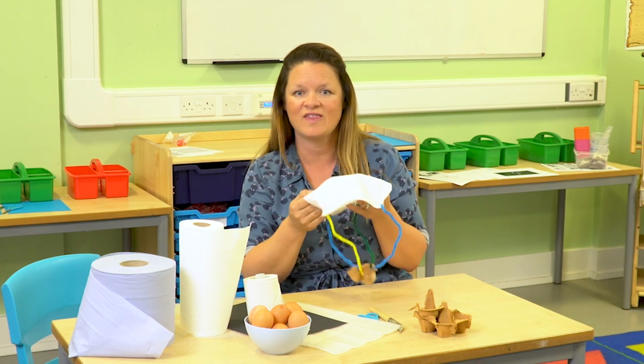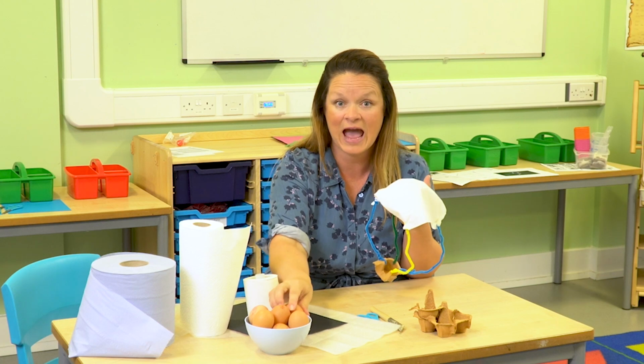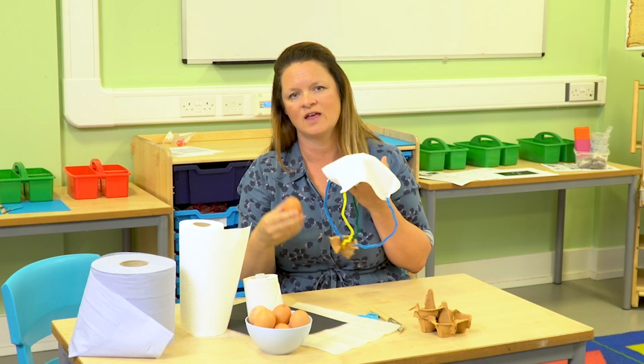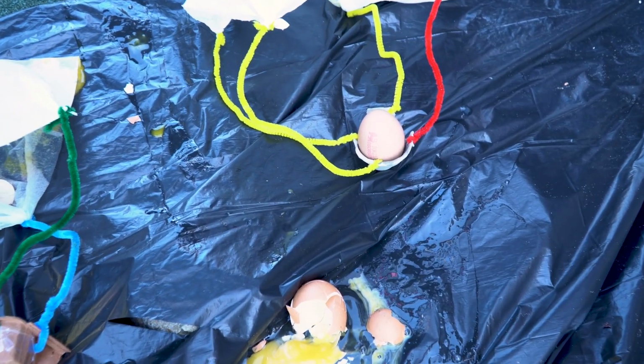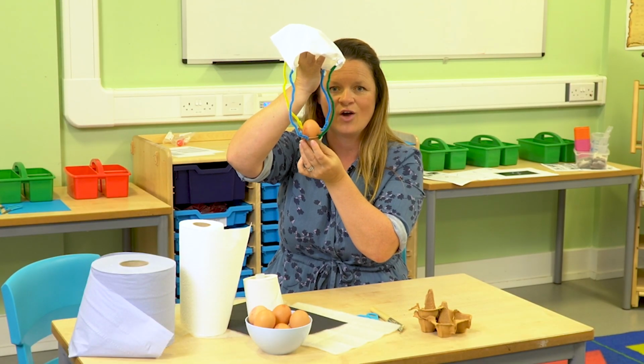Then, when they think that they've come up with their best, their safest parachute, they can take out Cosmic and Gem, and they can go outside to their lunar landscape where they can try out their landing devices and see whether their parachute will help them to land safely on the moon.